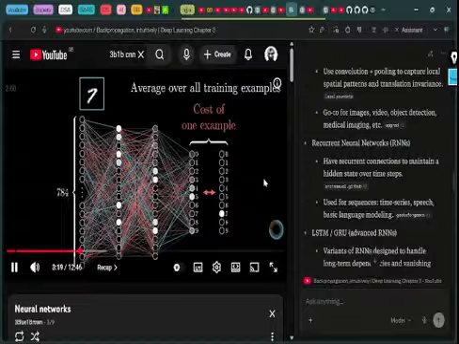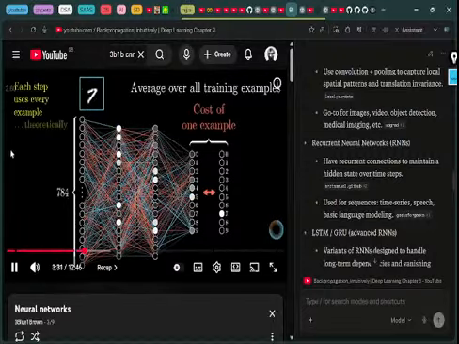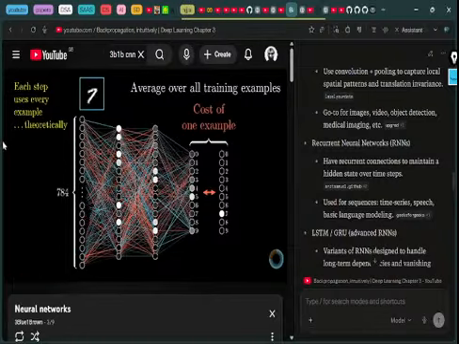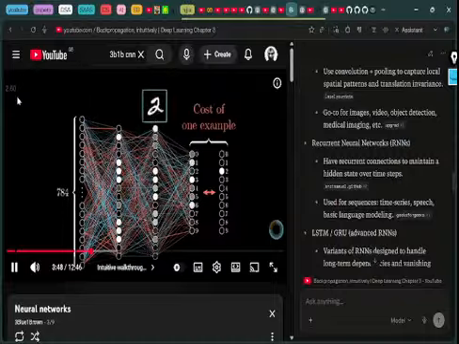Because the cost function involves averaging a certain cost per example over all the tens of thousands of training examples, the way that we adjust the weights and biases for a single gradient descent step also depends on every single example. Or rather, in principle it should, but for computational efficiency we're going to do a little trick later to keep you from needing to hit every single example for every single step. In any case, right now, all we're going to do is focus our attention on one single example, this image of 2. What effect should this one training example have on how the weights and biases get adjusted?